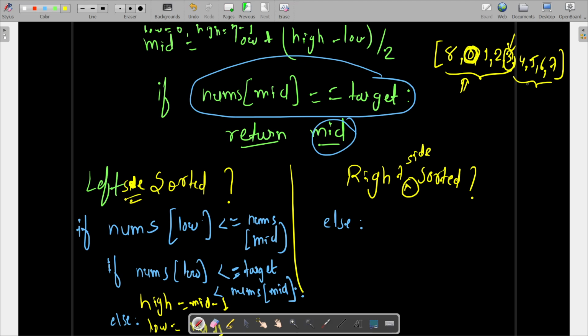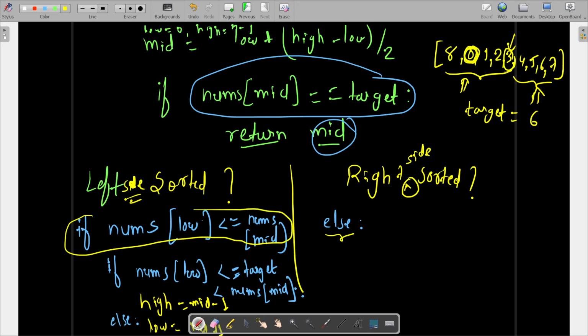So we will go on the right side. Then simply we know that our right side will be sorted, but again we have to check what our target is here. Let's say we are searching for something in this range. We'll change the target again, but let's say we are searching for 6, which is in this range. But firstly we have to check the condition as well. So this else will be executed only when the left-sorted condition is not satisfied, that is, it is not left sorted.